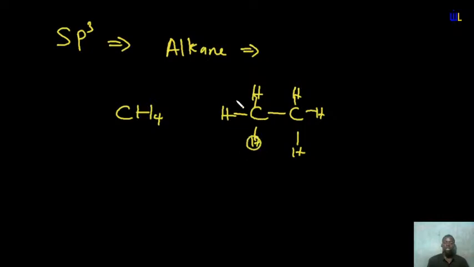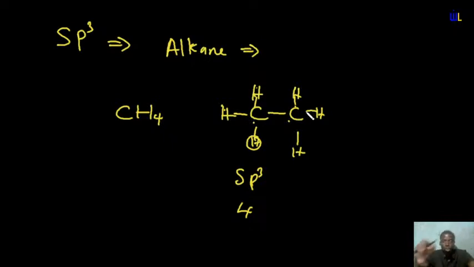You have 1, 2, and 3 hydrogens, plus the other carbon, which means this carbon atom is sp3 hybridized. Why? It is combined with 4 different atoms, and that is what indicates the hybridization. If you count the number of atoms surrounding a carbon atom, 1, 2, 3, and 4, if it is 4, it's s and p3, which means 1 plus 3 equals 4. This carbon is sp3 hybridized, this one is sp3 hybridized, and that's that for sp3 hybridization.